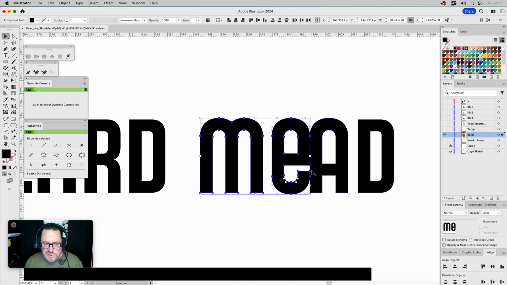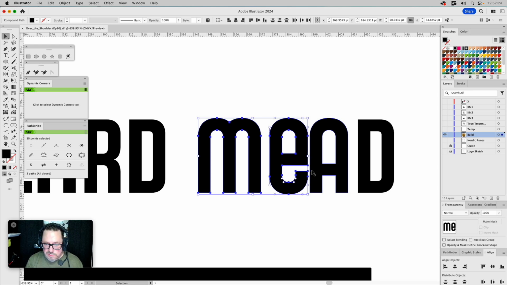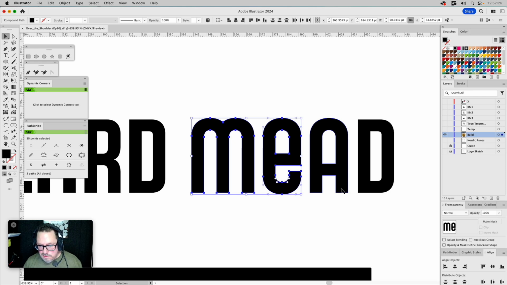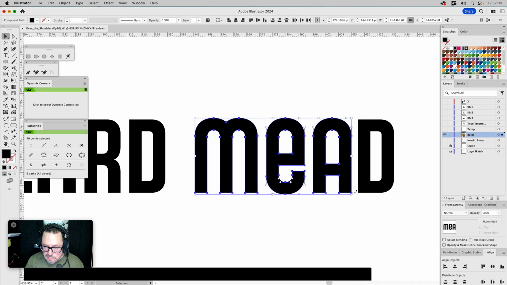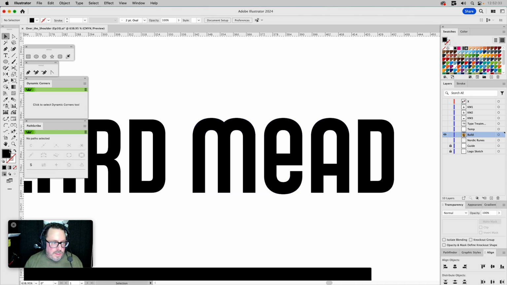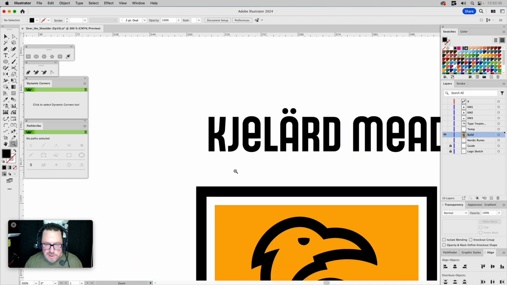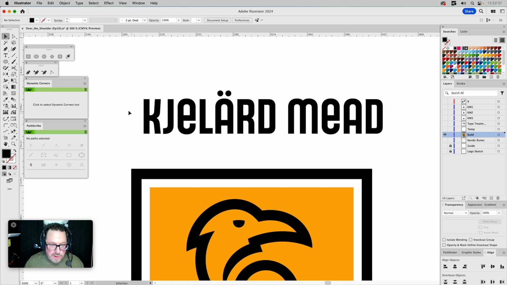And trying to do this with the typeface itself, I hate kerning like this. I find this way easier. Yeah, I think this kerning's going to look better. Okay, now let's go ahead and pair it with the mark.